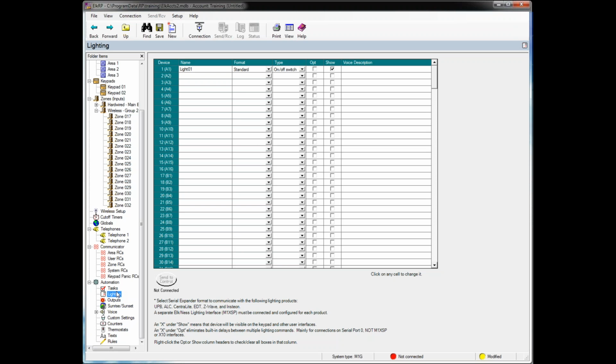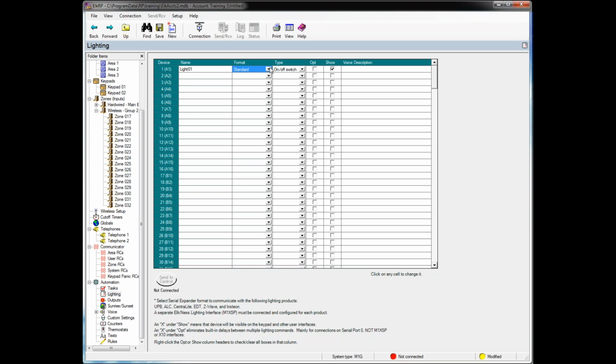Out of that 256, for the most part, on average, we will say that the first 192 of them, 193 of them would be individual nodes, and the last 64 scenes or links. That can vary from manufacturer to manufacturer. That's just kind of a rough idea of how many individual devices that could be controlled. Now, what we have here is device number 1. We're going to call it Light 1.